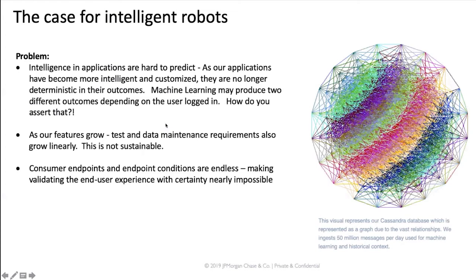applications have become incredibly sophisticated. They do all kinds of machine learning behind the scenes. They do all kinds of personalization behind the scenes. And we have thousands of developers that are improving this stuff every day. That makes it really difficult to assert things, right? Because things are not deterministic.